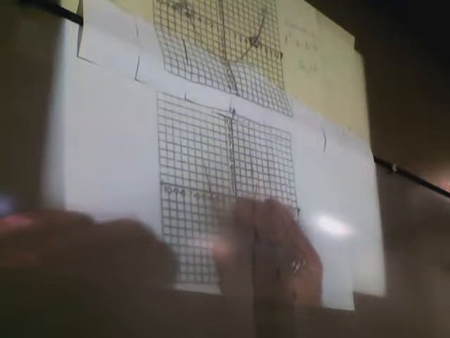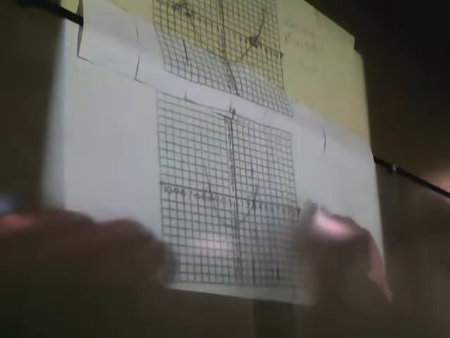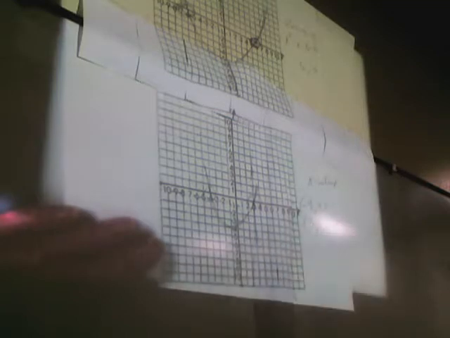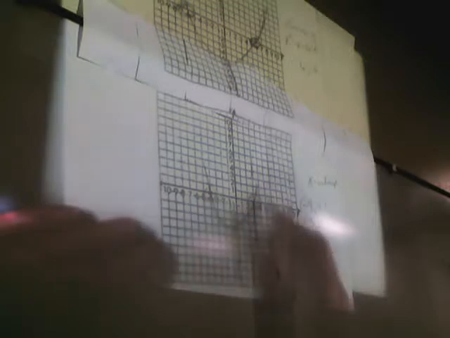So just looking at the graph, all you do is pick where it's intercepting your x-axis. If you had one that crossed at the 3 and the negative 4, the negative 4 and the 3 would be your solutions. Your x-intercepts would be where the solution is, where it's 0. So all you would have to do is pick your x spots.